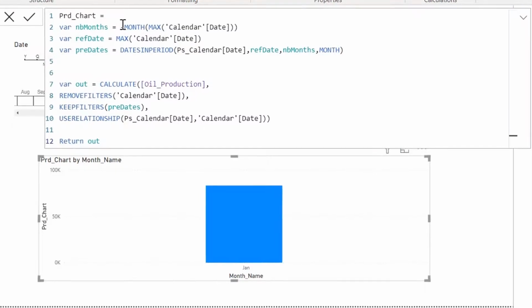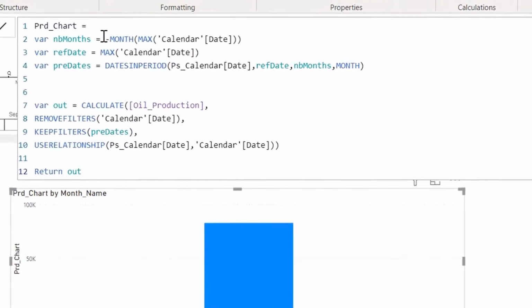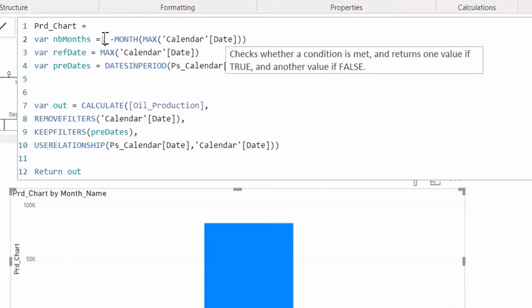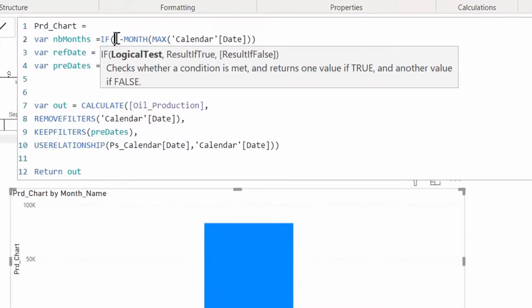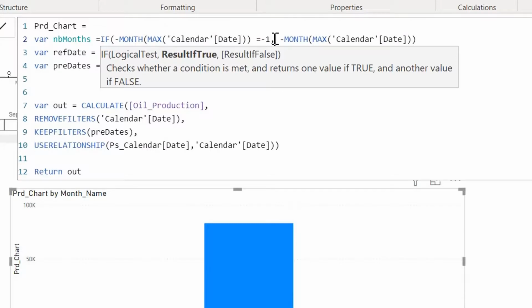Instead of the number of months, I can put a condition here. I can say if this calculation, if this number of months, I can copy it. If this number of months is equal to -1, which means January, which means I go 1 month ago.